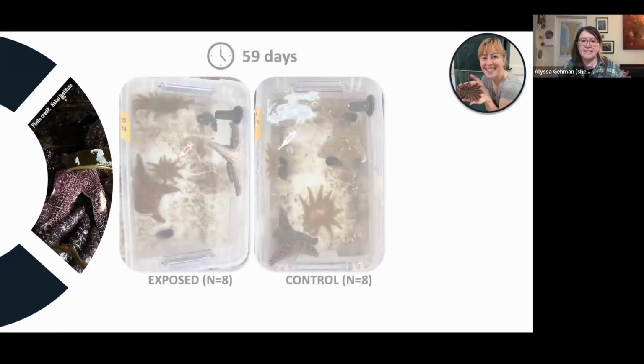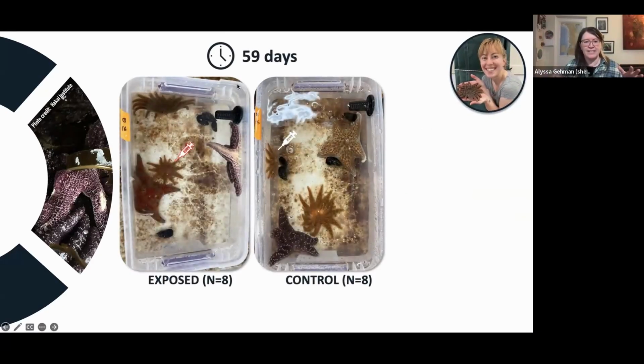What we did is we put all three of these species into a container together, and we put in a fourth animal, a fourth sunflower star that had been exposed to disease on one side, or a control. This is similar to the control challenge trials that I showed you earlier. We called this the focal disease agent, a disease star that is in there transmitting to its fellows. The question is, can a sunflower star transmit to a Dermasterias or to a Pisaster? And then the controls should stay healthy and everybody should be fine.